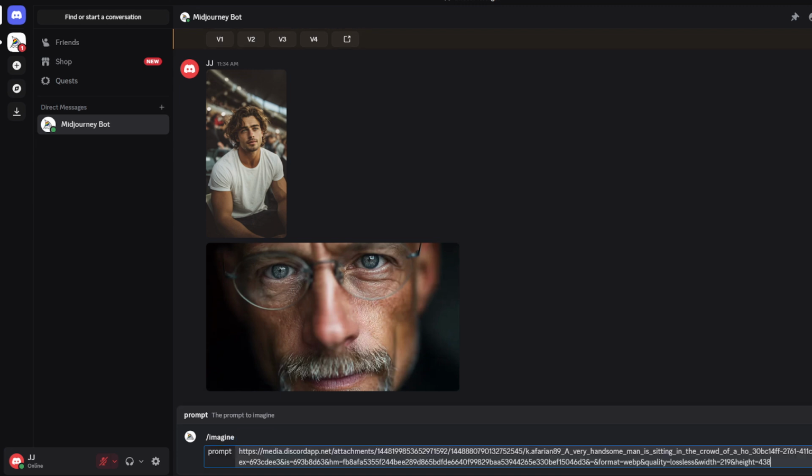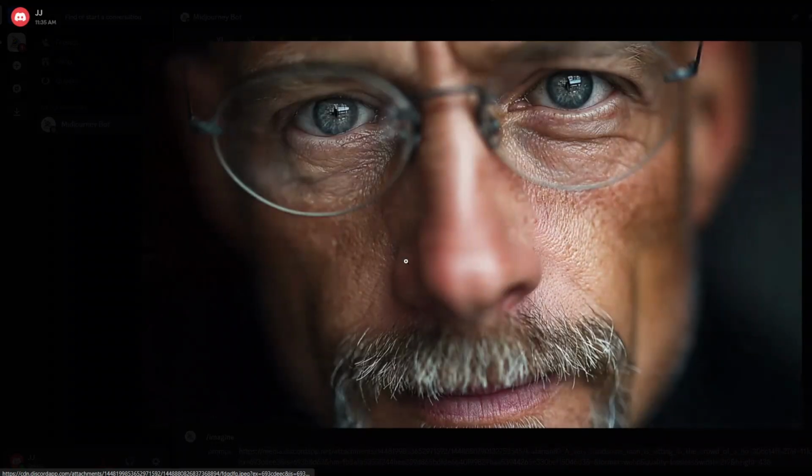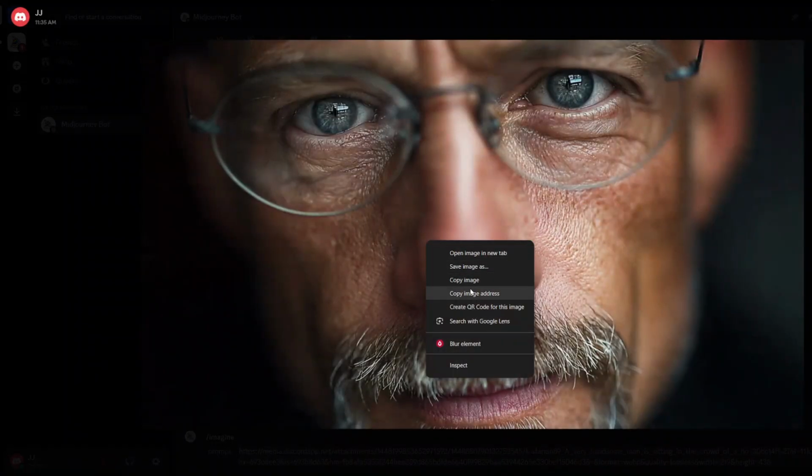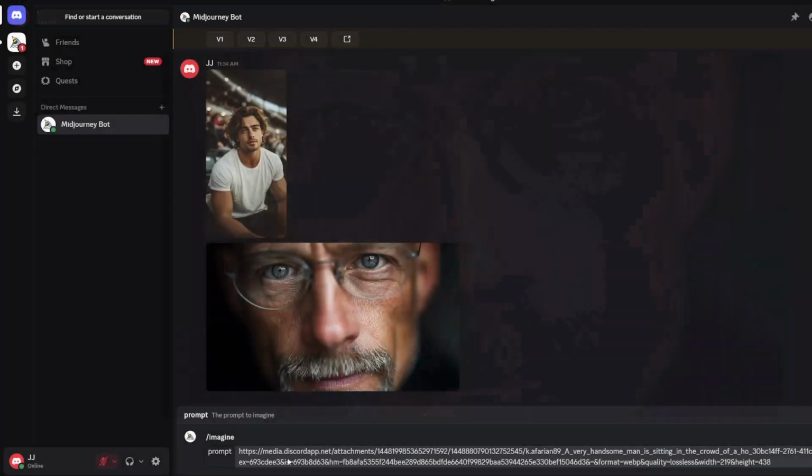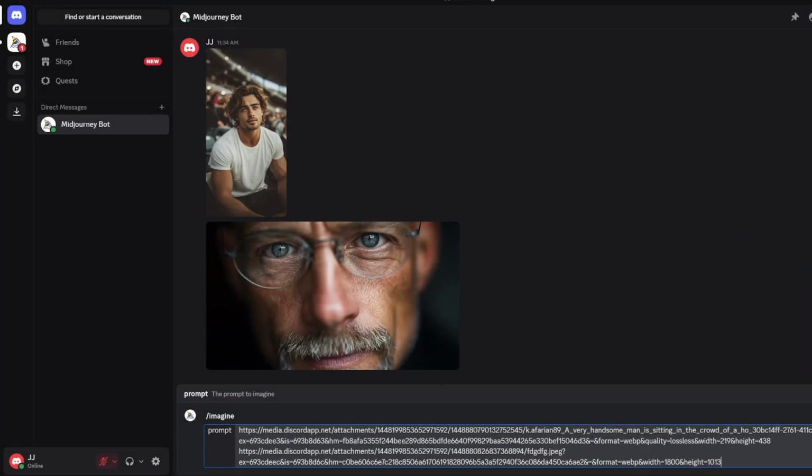Be clear and specific. Talk about the subject, style, mood, colors, lighting, or any artistic vibe you're aiming for. Keep your description natural, as if you're telling a designer what to make. The 2 image links act as your visual references, and your words tell Midjourney how to combine them.